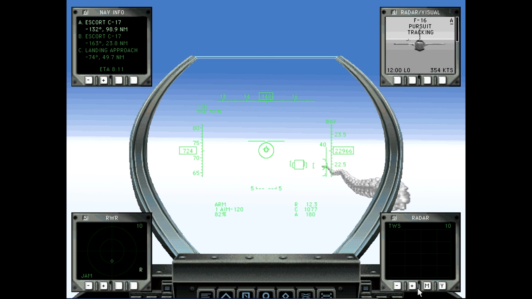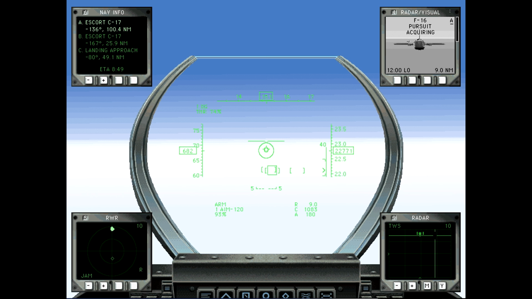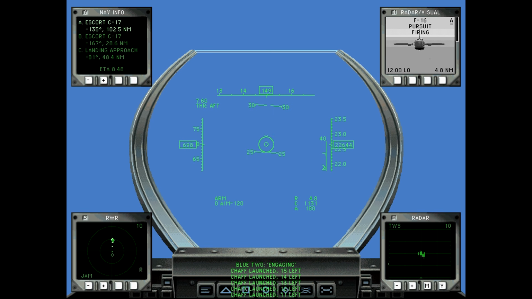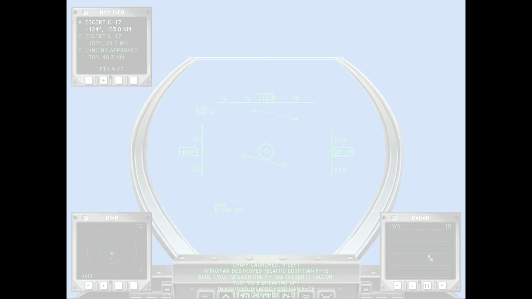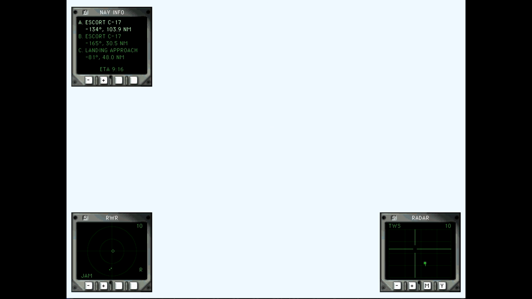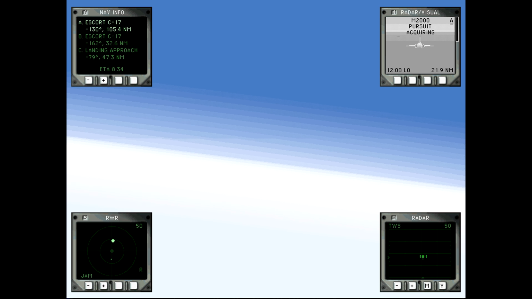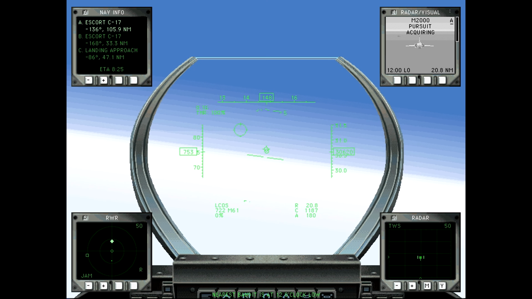Kind of let them off the rack early, try to disrupt their formation. Yeah. And we still hit him. Attack bandit, you're 12 o'clock. Engaging. Splash 1,000. Woo! Breaking up. I think we got him. Clock low. Oh, clock low. Yeah, okay.